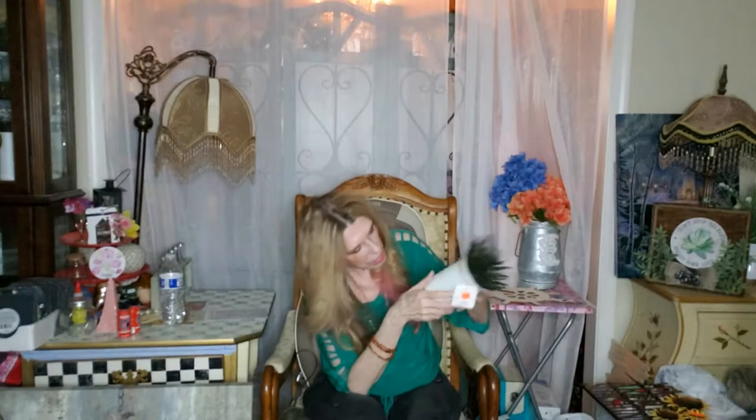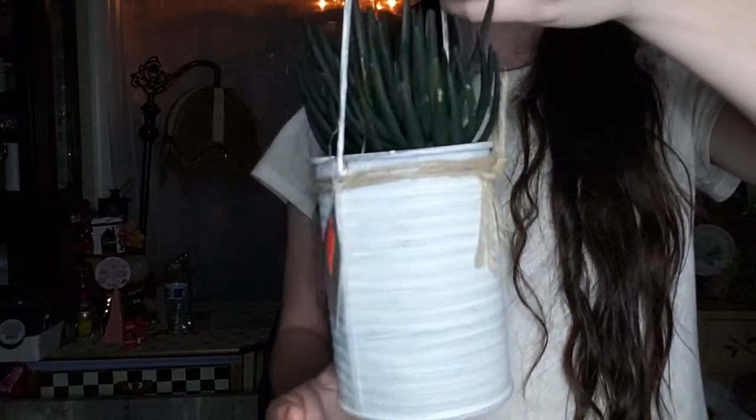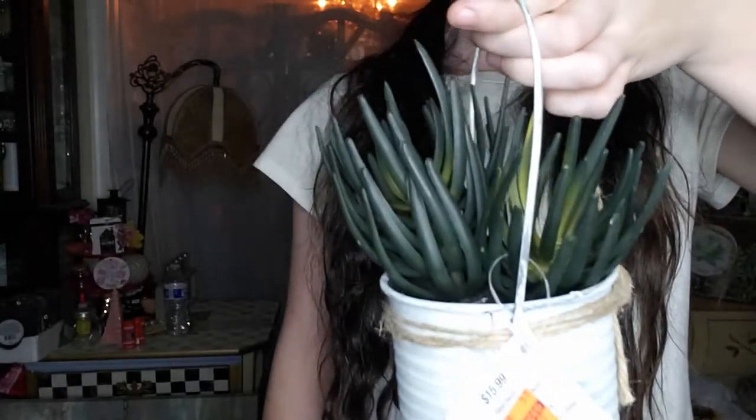This one was another one I thought was pretty cool — it was only like $3.99 and it's got succulents in it. It's pretty cool. I'll probably paint it or add different succulents in it, maybe do two or three more. But it was four bucks — it's kind of cute.